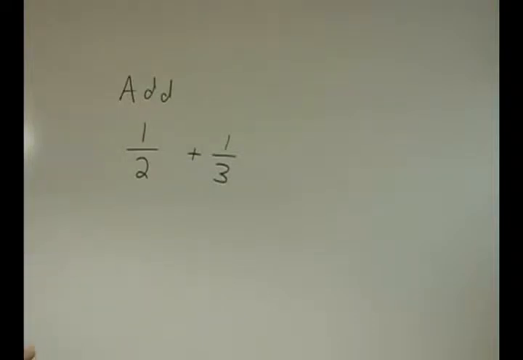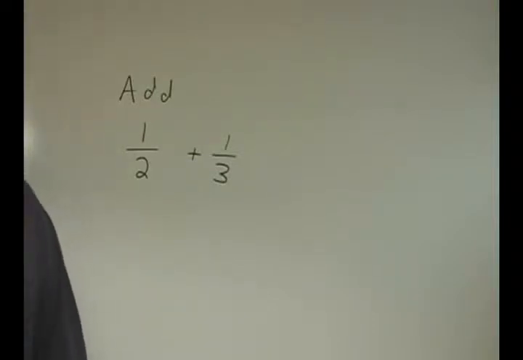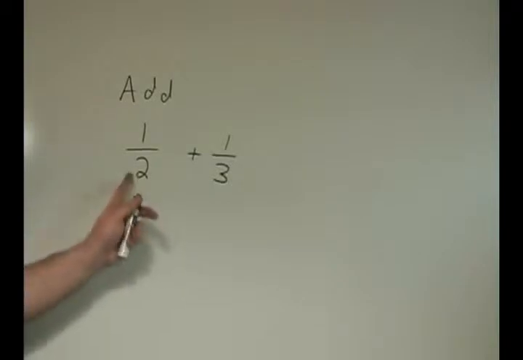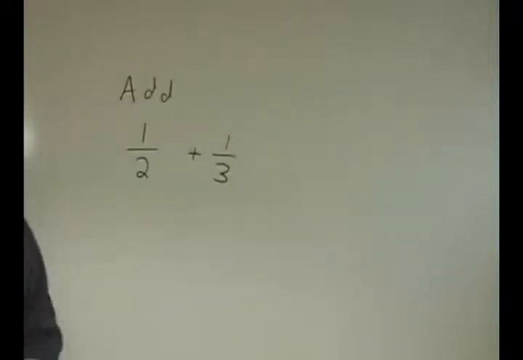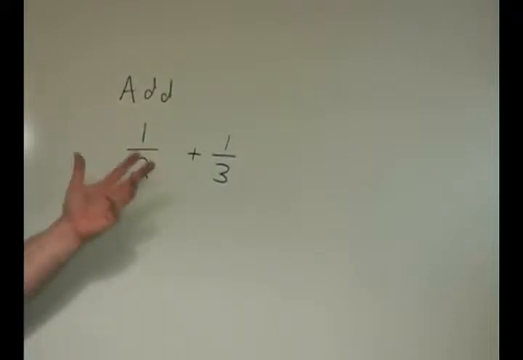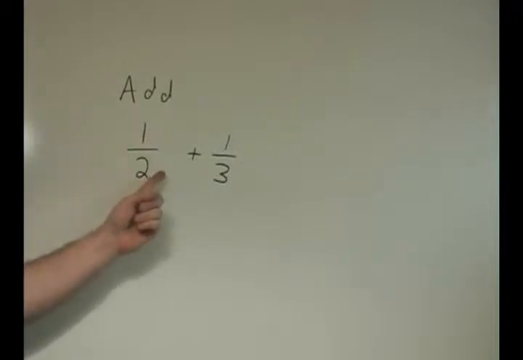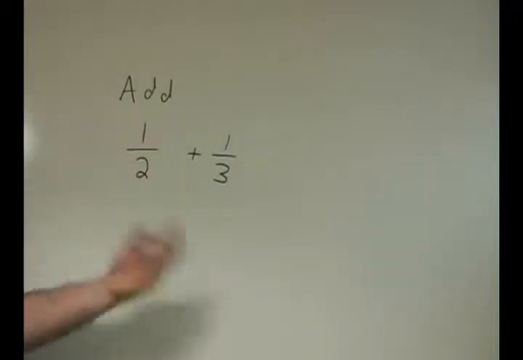Okay, so let's try to add these fractions. Again, notice the problem here. The problem is that the fractions do not have the same denominator anymore. So how are we going to add them? Again, the deal is we need to have them have the same denominator. So what I'm going to do, and that's the trick, is multiply the top and bottom of this fraction by something. I don't know what yet.